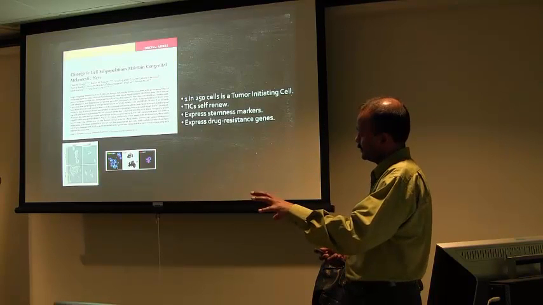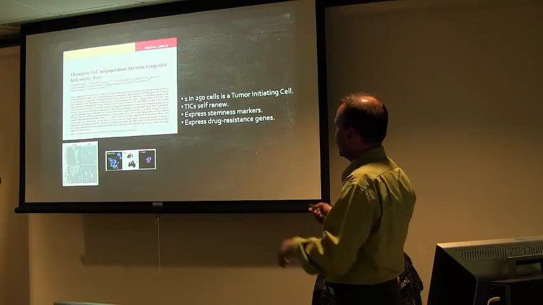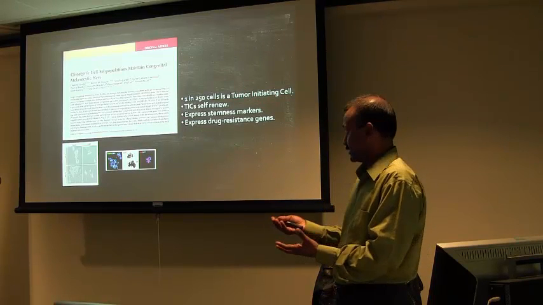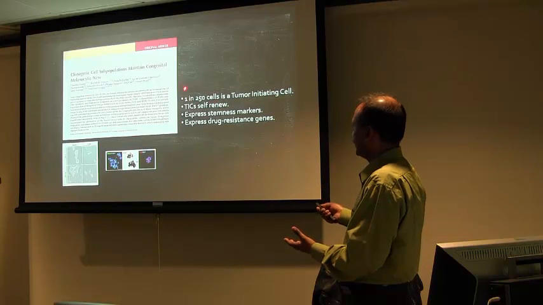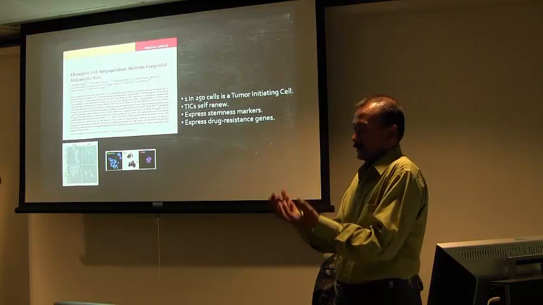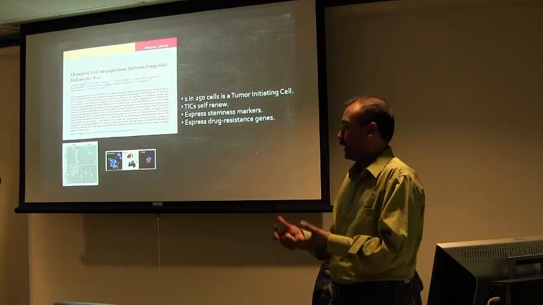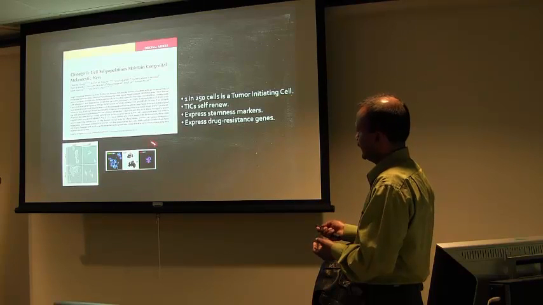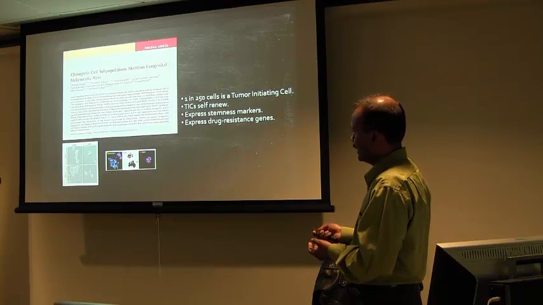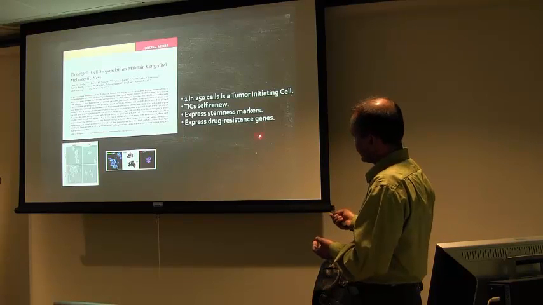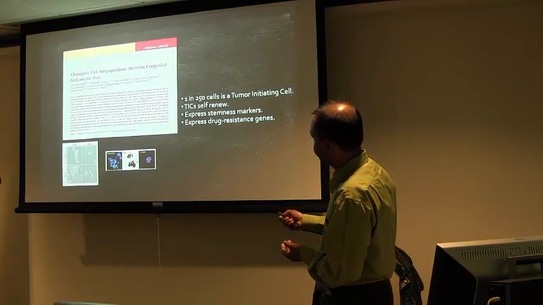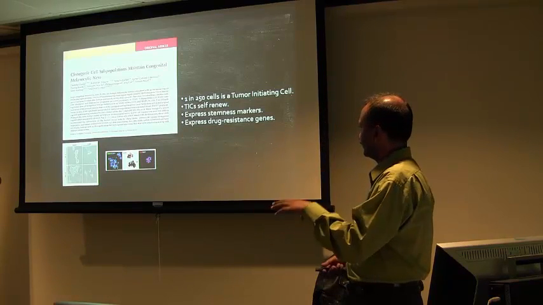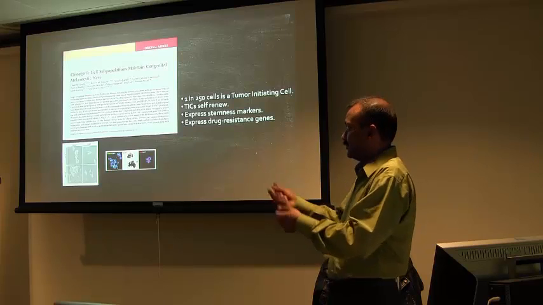So when they took out the tumor cells and cultured them in spheroids, 1 in 250 cells were tumor-initiating cells. So 1 in 250 cells were capable of repopulating the tumor, and they could self-renew. They could express the stemness markers like OCT4 and nestin. They also express drug resistance genes like ABCB5 that pumps out drugs. So whenever you treat those cells with drugs, they are resistant because they have the ability to pump the drug out.